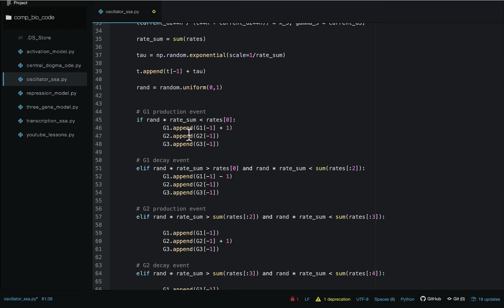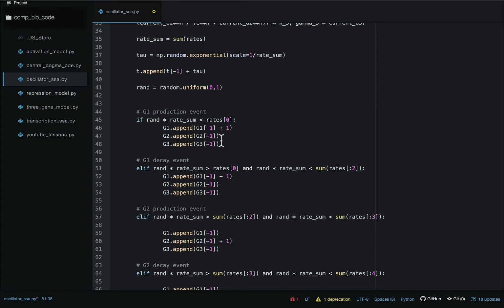So if all these were starting at 0 and we choose this event to happen, then we're going to append a 1 to the gene 1 array, and we're going to append zeros to the gene 2 and gene 3 arrays. Because remember, each array still has to have a value at every time point. So even if nothing is actually changing with gene 2 and gene 3, we still need to append to these arrays just so that they'll have values at this time point.